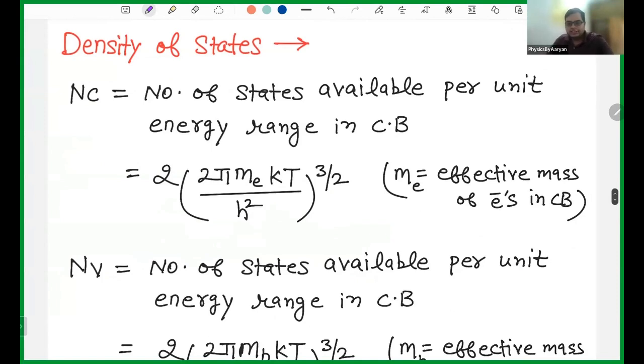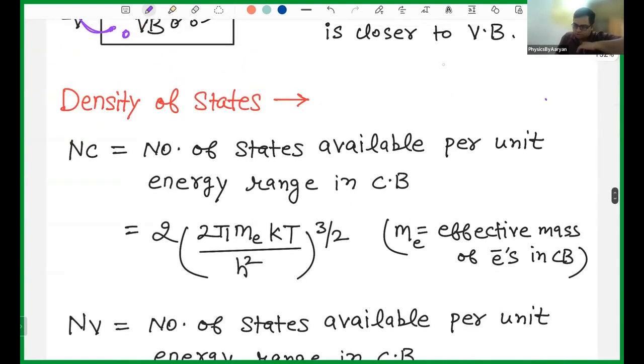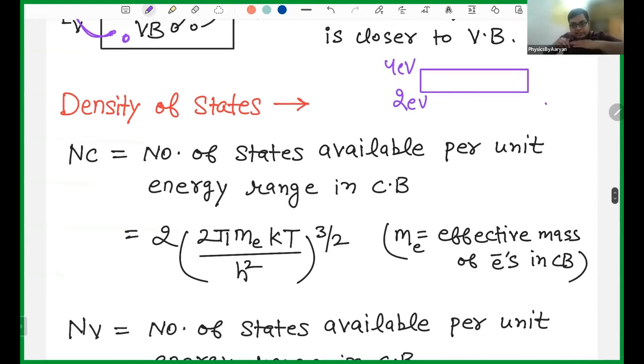Now, what is known as density of states? So all the students in my course, we have derived this formula in quantum statistics. I hope you have watched this lecture. And if you have watched this lecture, what is density of states? You have this band gap. So let's say this is a band gap, and this band gap is going from 2 electron volt to 4 electron volt. And let's say this band gap has 100 states, means 1, 2, 3, 4, 5, 6.